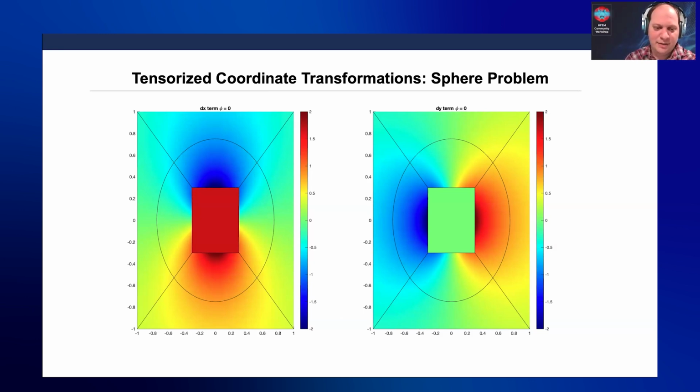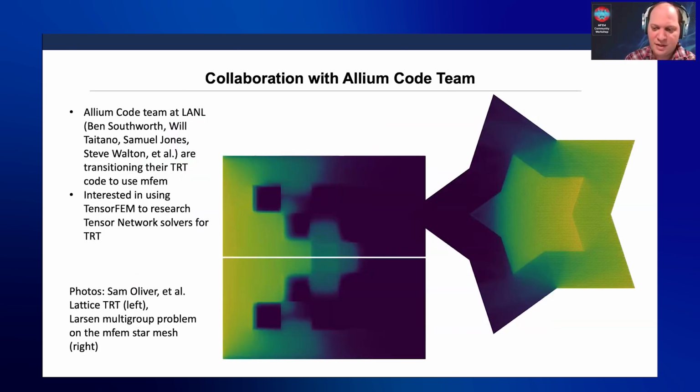But another way to do that is to just do a naive thing and just create the full spatial loop over the number of angles and then create the operators completely in MFEM, extract them out, tensorize them on my side, and then you have tensorized coordinate transformed operators. But that process is really expensive, so coming up with a better way would be really good.